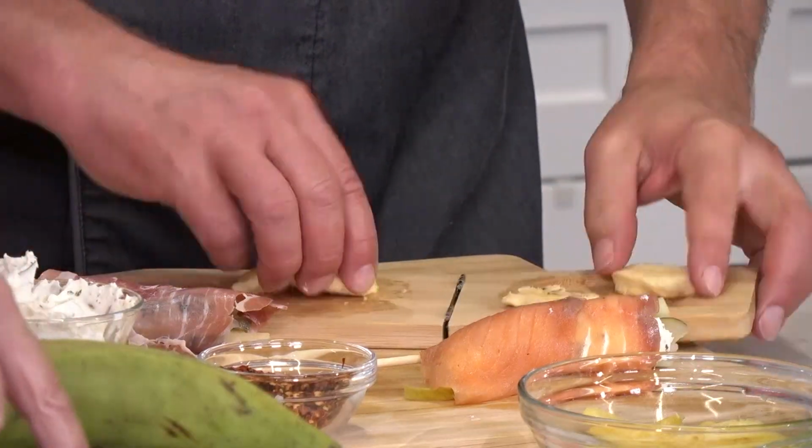This isn't working right now because this is a little bit too raw, but that's okay. Here we go. Okay, that's the finished product, and they look delicious. And then you put it into oil.